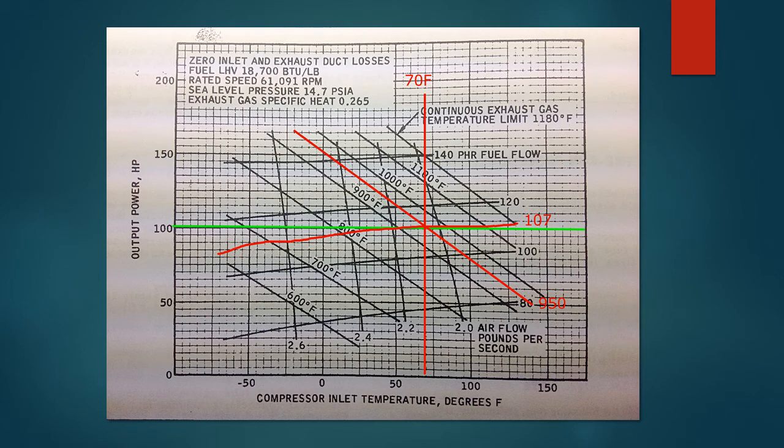Now, this graph was pulled out of the back of the Solar T62 T-32 engine overhaul manual. I marked this up after doing another test to determine what the maximum rate of climb would be on my helicopter. And so the red and the green markings are from that test. And this serves well to illustrate how I got where I'm going. So let's start with that vertical line in the middle. If you go down to the bottom, you see that that axis represents compressor inlet temperature in degrees F. So the day that I did my test, it was about 70 degrees F. And that's where that vertical line comes from.